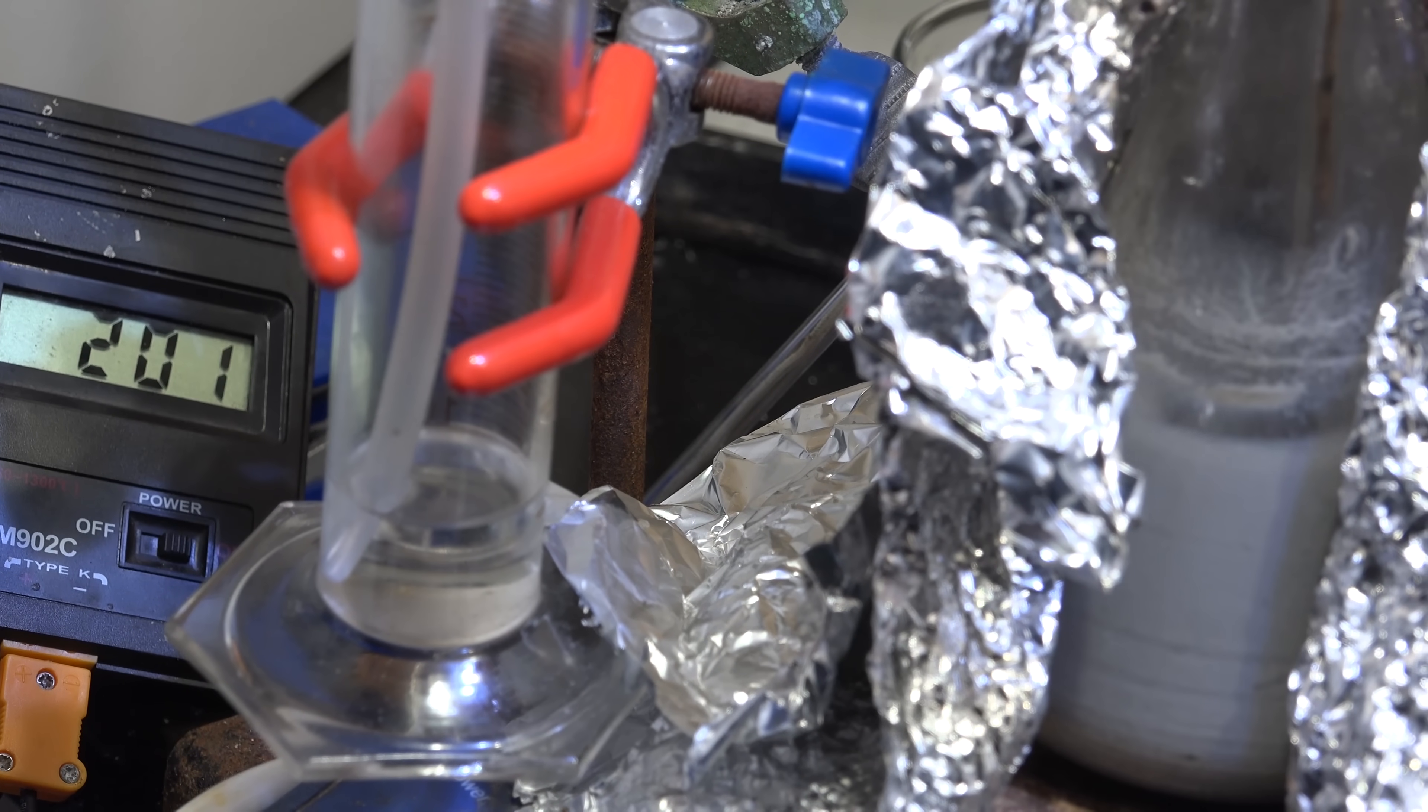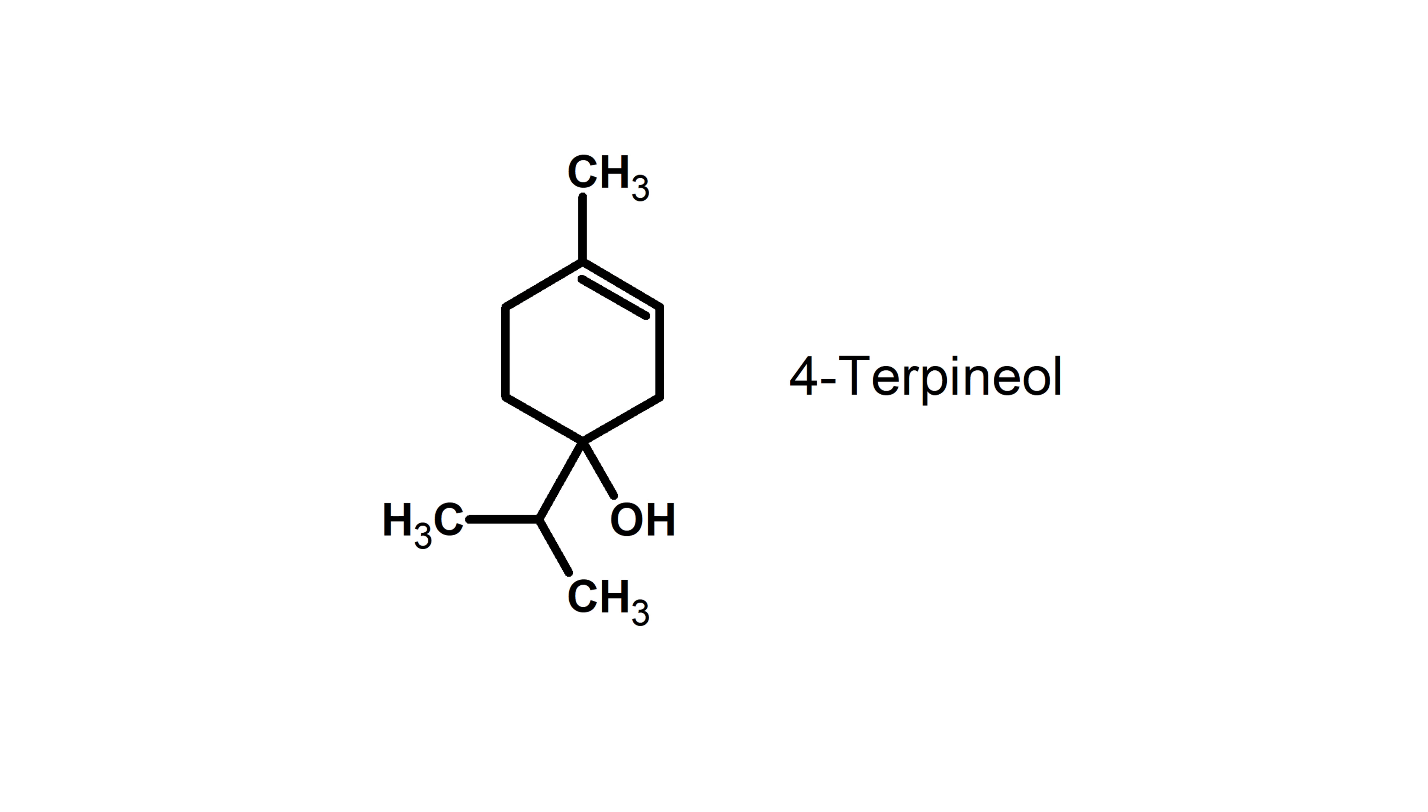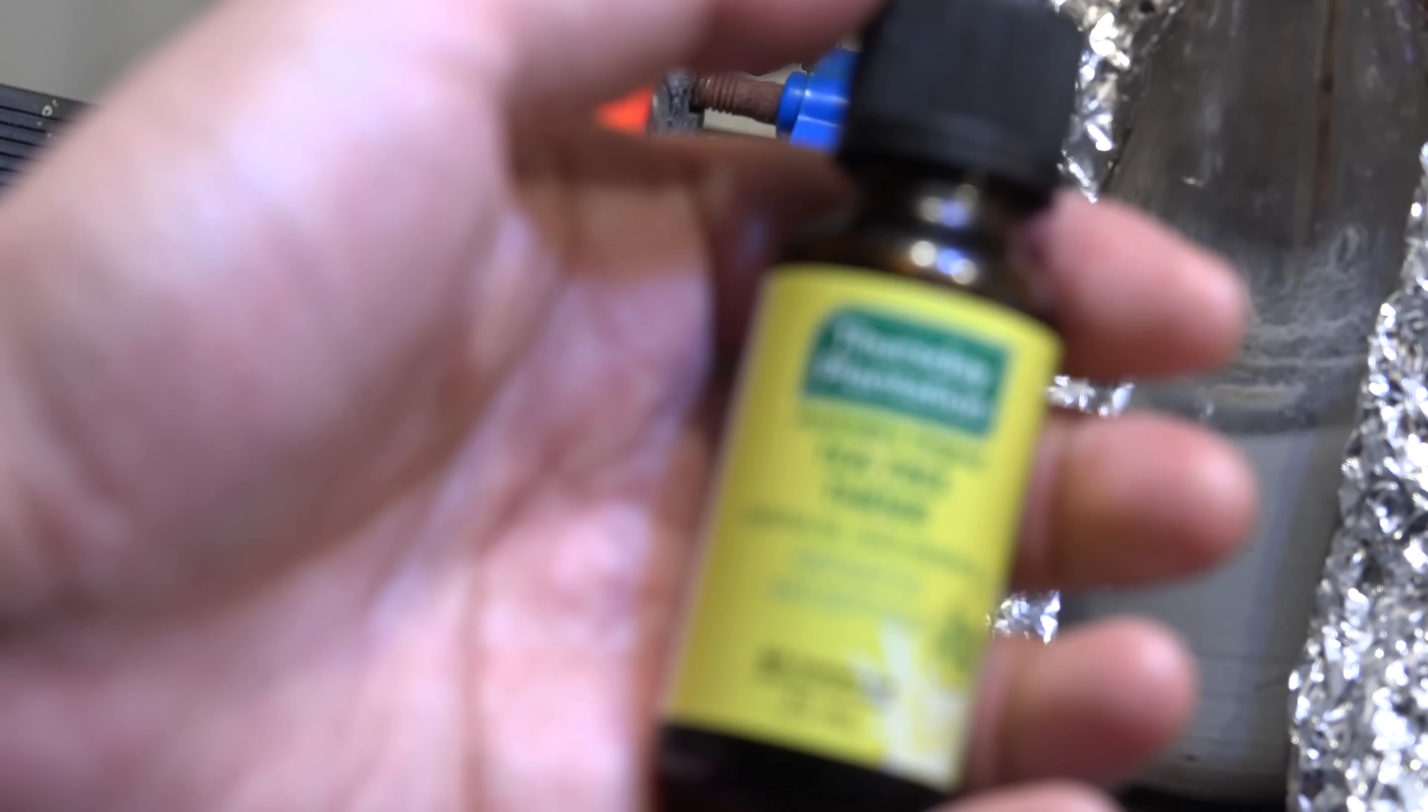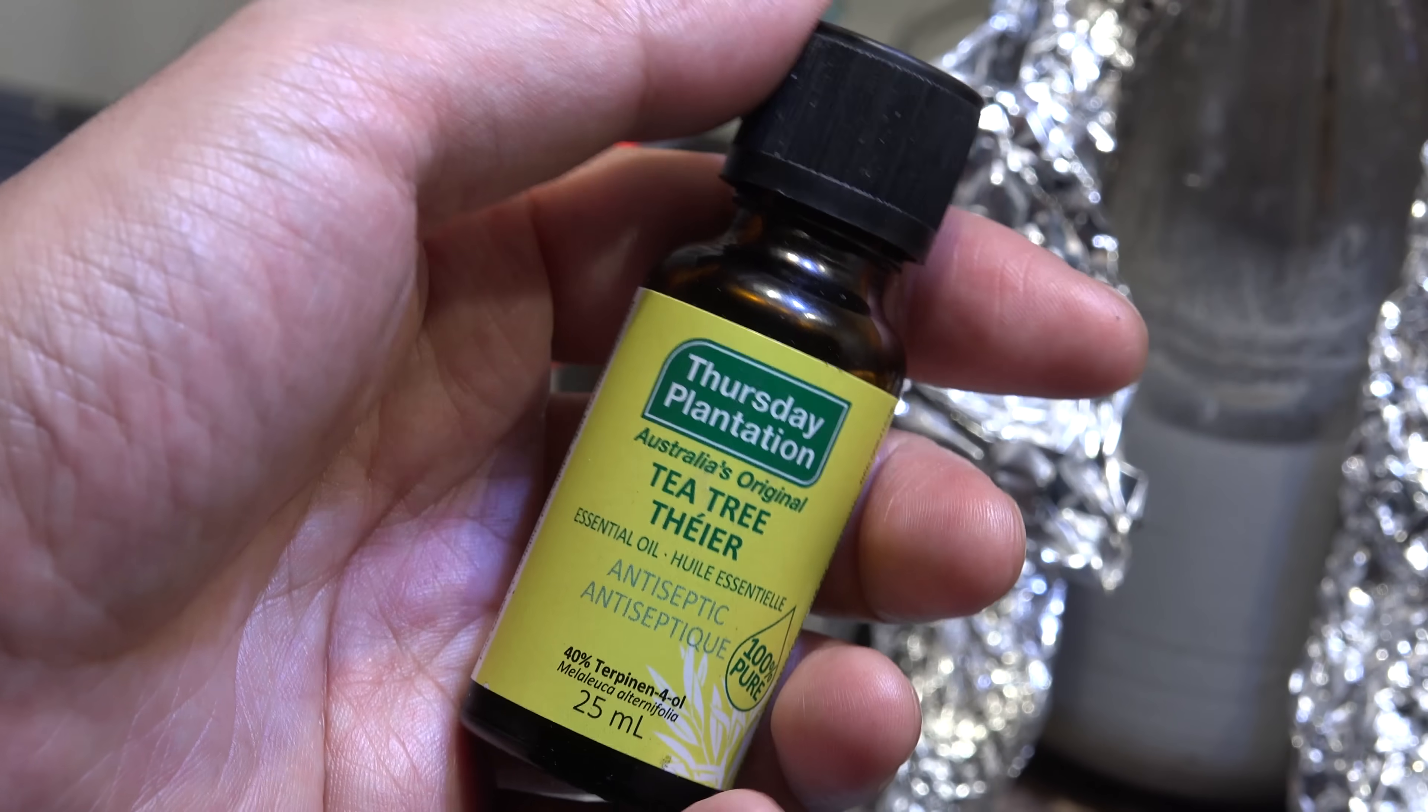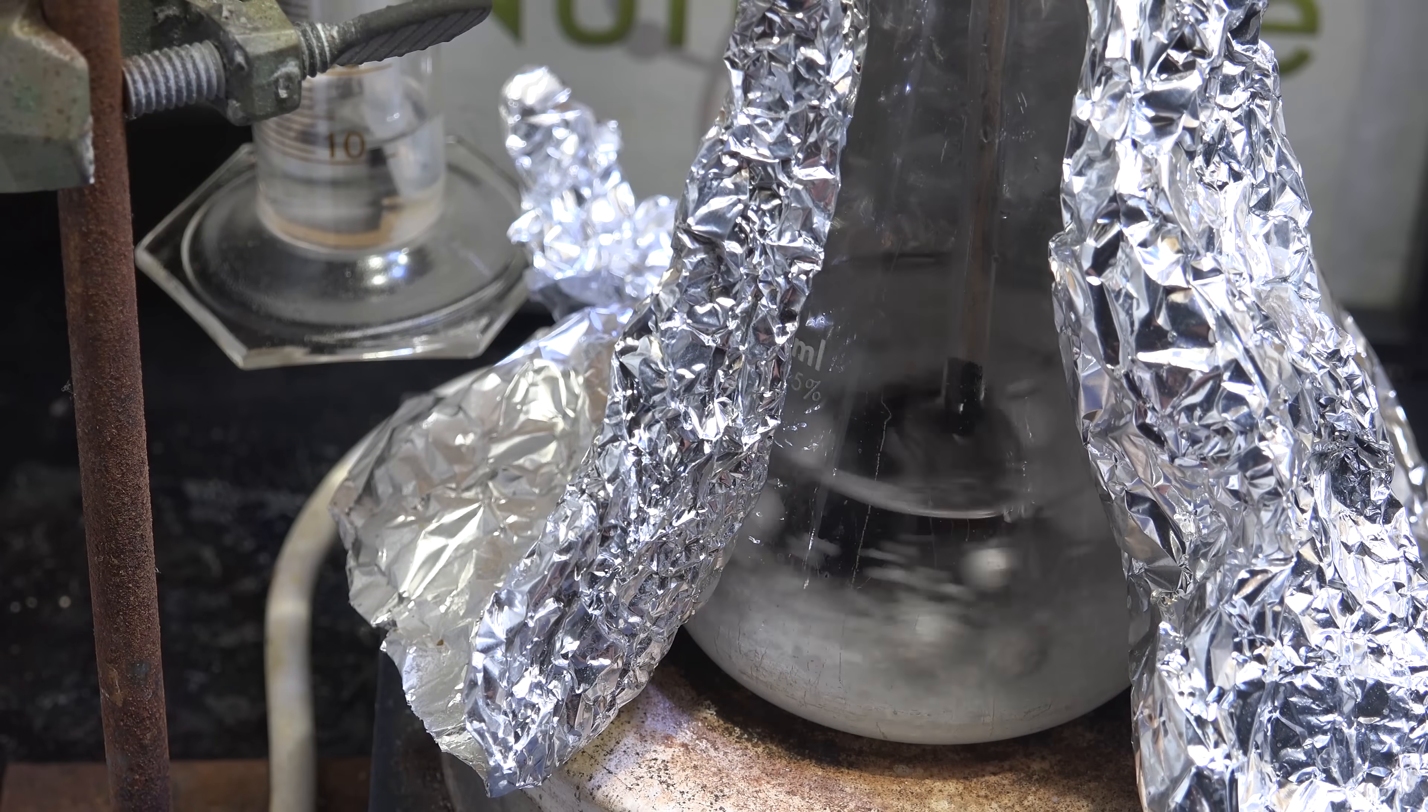So moving on, let's try some very easy to get tertiary alcohols. My first candidate that I've been waiting all this time to try is terpinen-4-ol, also known as 4-terpineol. Now it looks exotic, but you're going to laugh when I tell you where it can be found. It's one of the main components of domestically available tea tree oil. I got this bottle from my local Walmart, so let's give it a try.